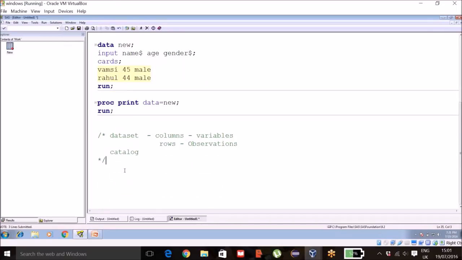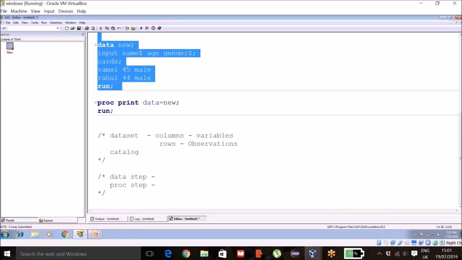Now coming to the SAS programs. It contains 2 steps. One is called data step. Another one is called proc step. Data step starts with the keyword data and ends with run.